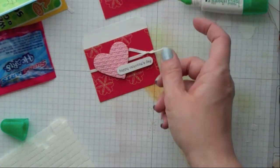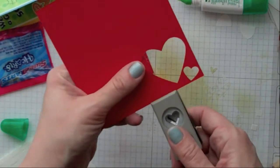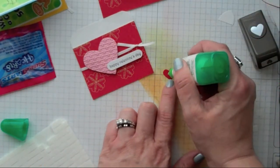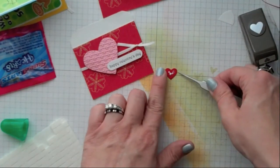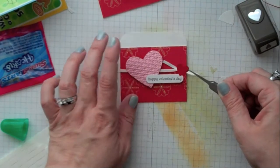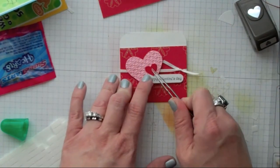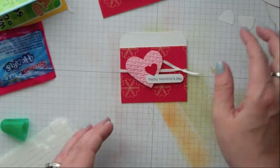And then for my little red heart, I took the little miniature heart punch, and I'm just going to use that to punch out a real red heart. You could run this through the embossing folder if you wanted to as well, but I'm not going to do that. Put some more glue on the back. I like the glue because of the grooves in the heart that I ran through the embossing folder. It gives it kind of a dimension, so it leaves bumps, and I want to make sure my heart's going to stay on there. So I just used some glue to put that in there. It only takes a couple seconds for the glue to dry, so you're good to go.